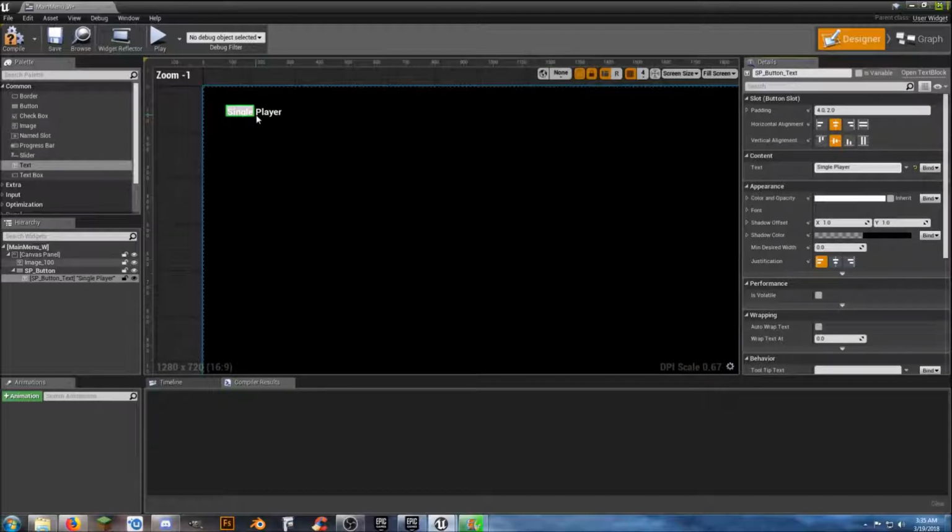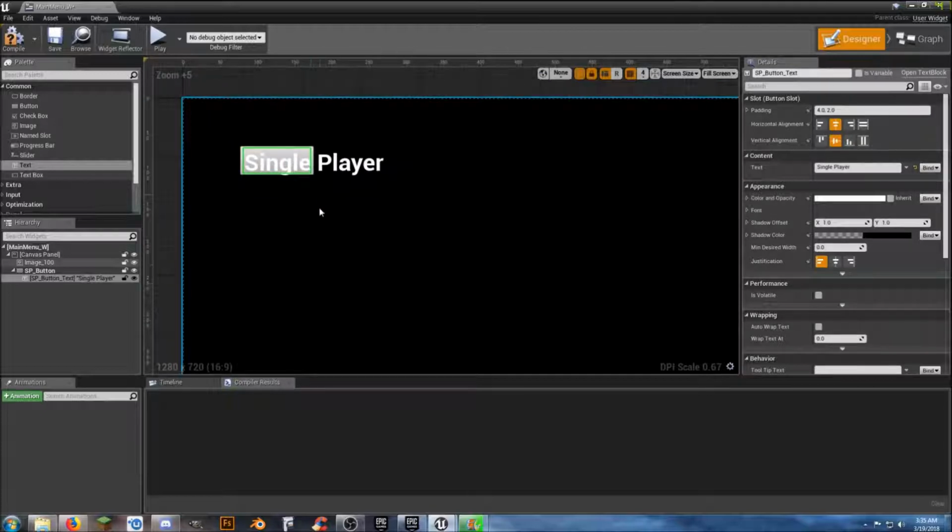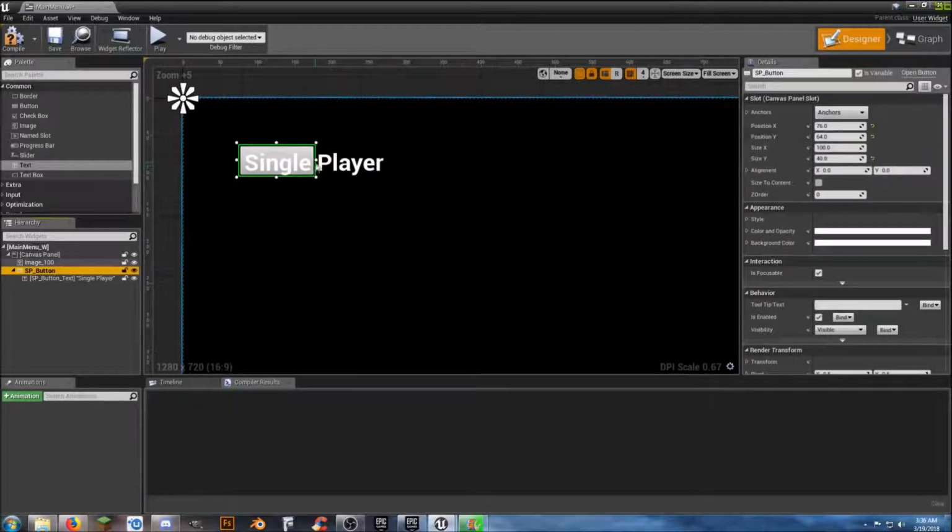Now you see it's kind of sticking out there, so we need to make it fit the button. I'm going to select the button here and increase the size. Since I want to be uniform on a lot of things, let's make the button 250 by 40. Seems fine.